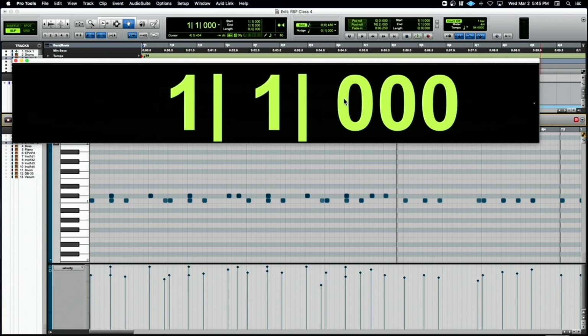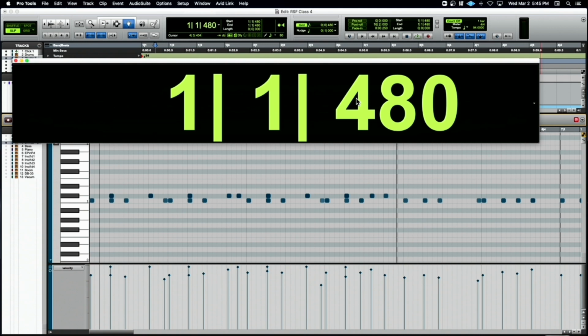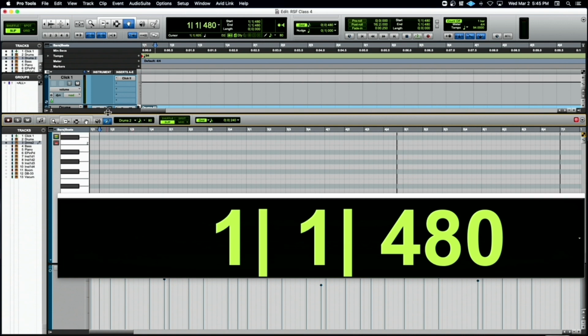And if I want an eighth note, if there's 960, the resolution is 960 subdivisions. Those subdivisions are called ticks, T-I-C-K-S. And if there's 960 ticks, 480 times 2 is 960. So if I put 480 in here, that is an eighth. That's the second eighth note of a beat. And let me show you on the MIDI editor.